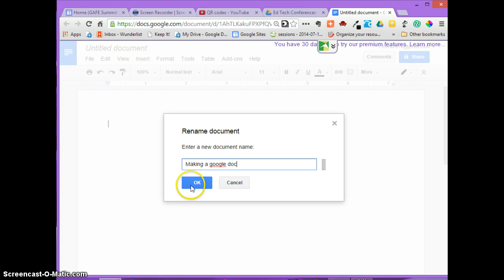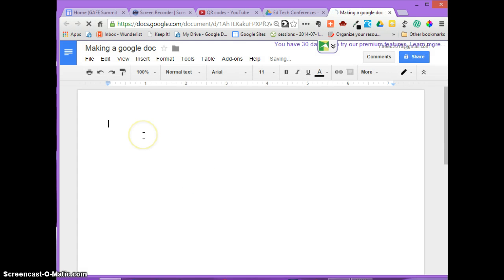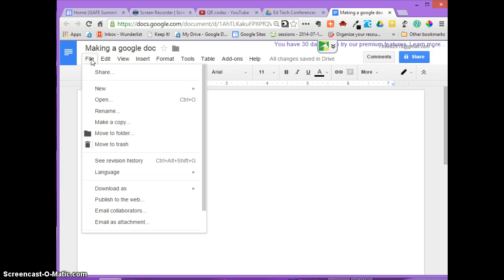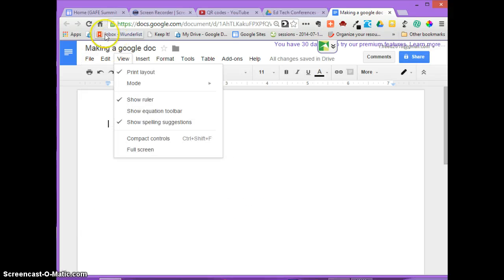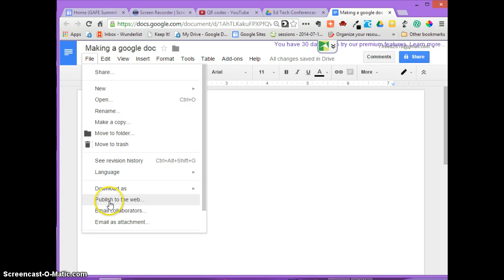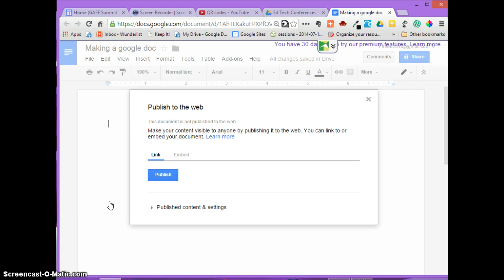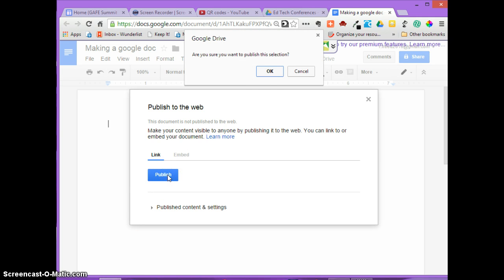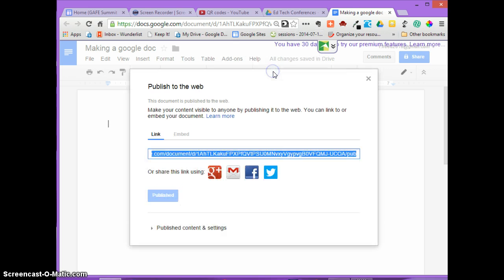It's quite meta. Okay. And it's really a good idea to get in the habit of always going to publish that, because that way whenever you share it, it's much more easily shareable and it generally looks a little better. I've heard that there can be some snafus if you don't publish it to the web. So under File, Publish to the Web, you can then publish it. Okay, yes, you want to publish it.